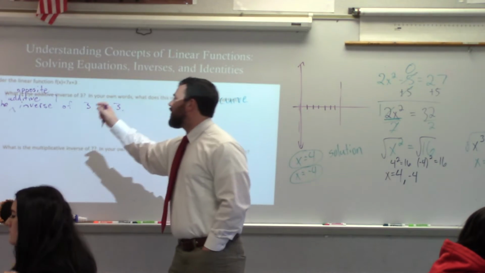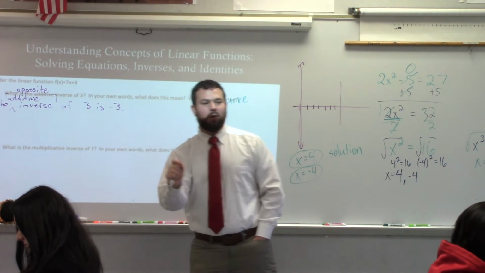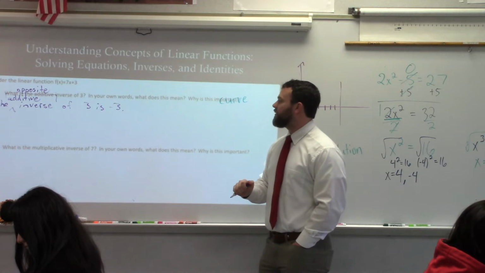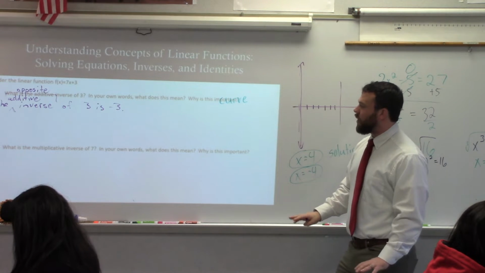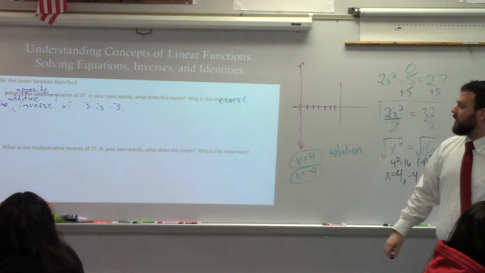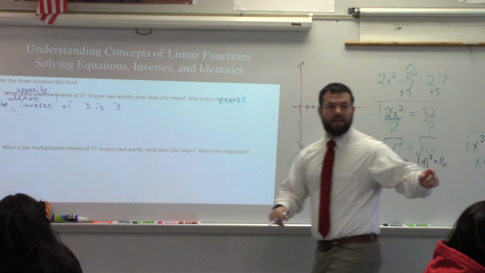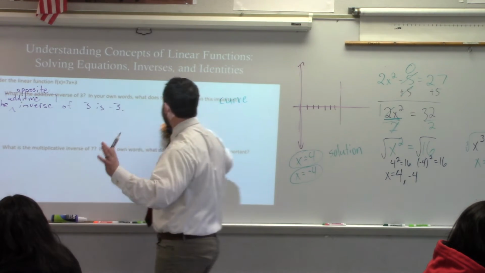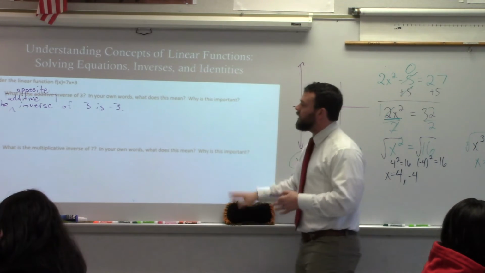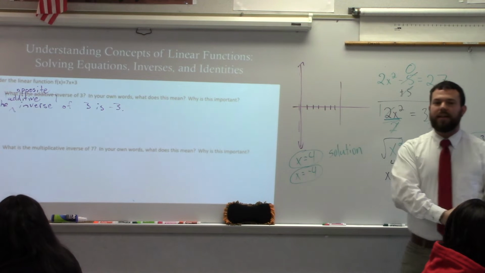The additive inverse, right? The opposite. The opposite only means additive inverse: the additive inverse of 3 is negative 3. Now, in your own words, what does this mean? I already heard a really important idea. Why is this important? Because it helps solve equations. Okay, it does help solve equations, but why? Why is it important that the opposite of 3 is negative 3?